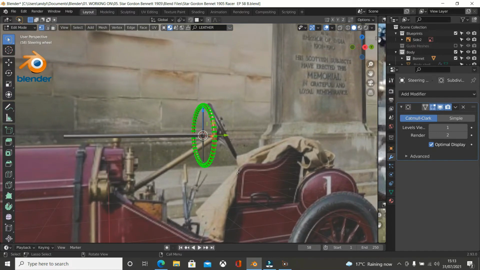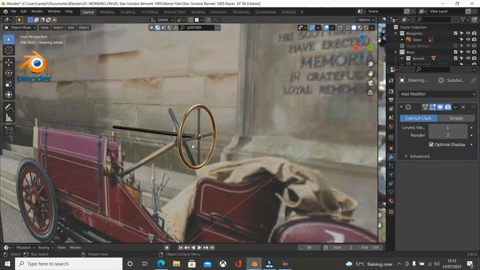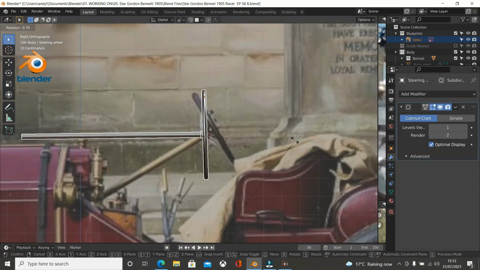Okay, so now we'll grab all of the objects here, so press B again, select everything, go into side view and press R.